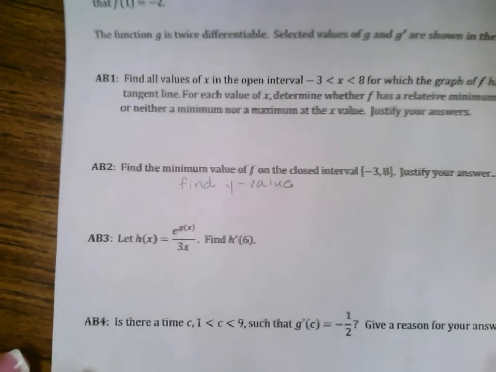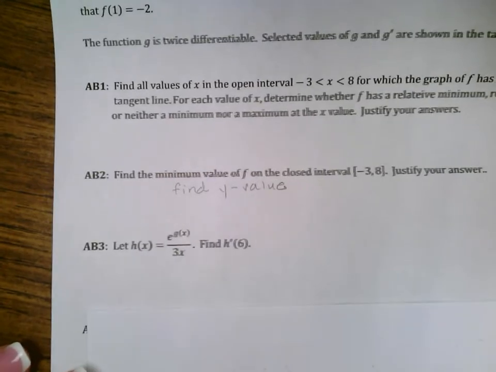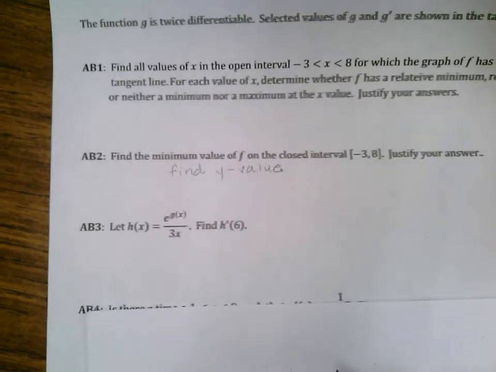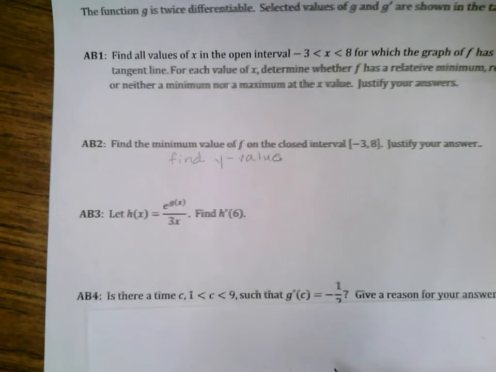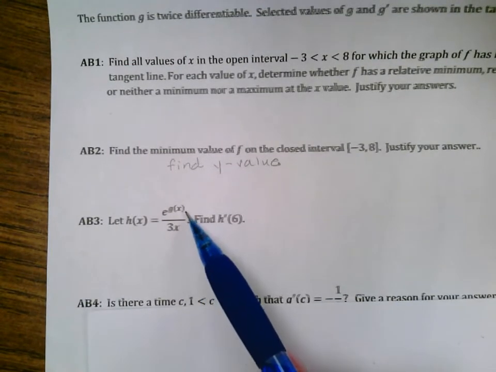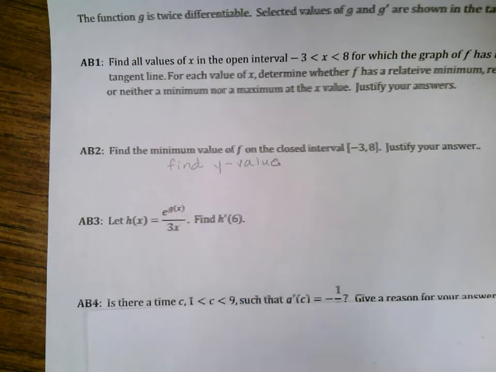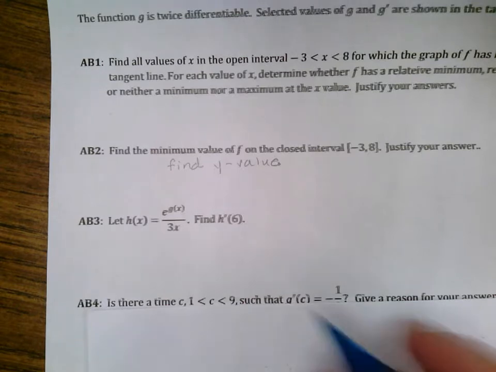Okay, so let's take a look at AB3. Here some of you flat out just took the derivative of the numerator and the derivative of the denominator. At no time has that ever been the case unless we're using L'Hopital's. And in which case you would have to establish that it's an indeterminate form, 0 over 0, and we're not taking the limit. So this is not a L'Hopital's problem.